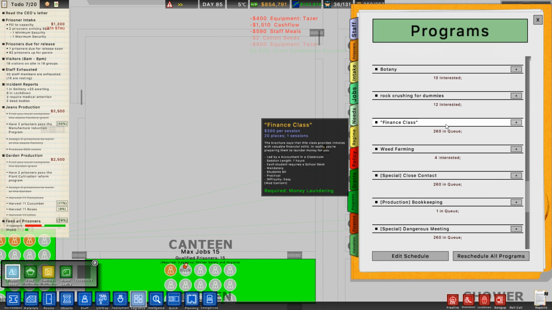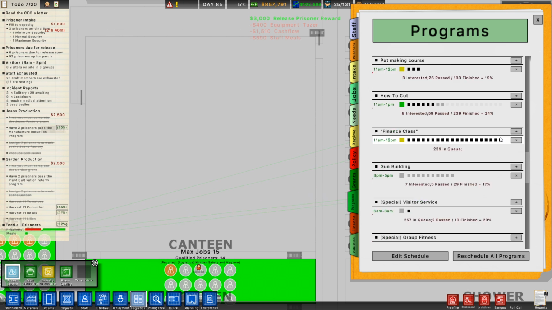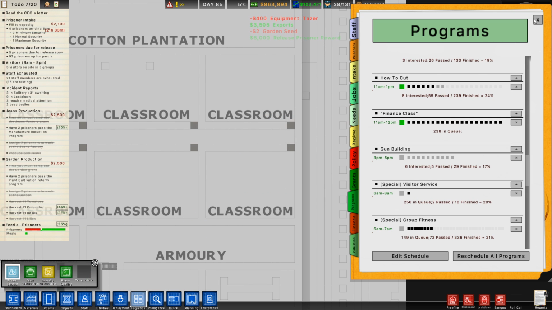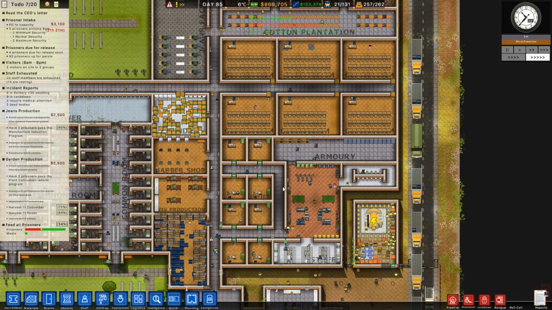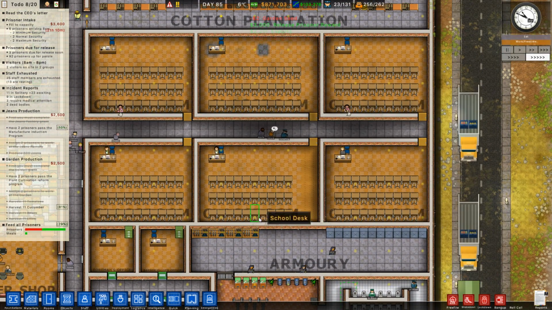There. Requires an accountant in a classroom. So get that done. I take it... Do we have an accountant? Where's the finance class now? There. Oh, it's currently underway. Okay. Accountant's already there. We should see a lot of prisoners go to that classroom now and attempt it. If that makes sense.